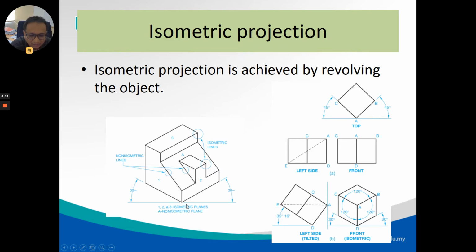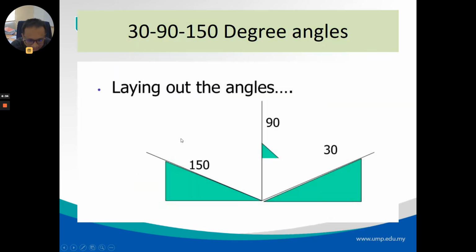The line then at the center has to be a 30 degree angle, drawn using a scale or your protractor. Draw using a protractor or your measuring scale a 30 degree angle, and then from there you can start with 100% line width and 100% line depth, and then 100% line height from here.